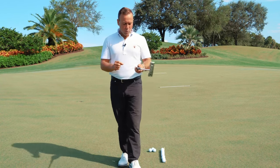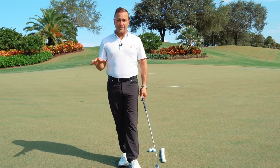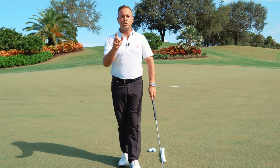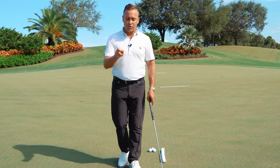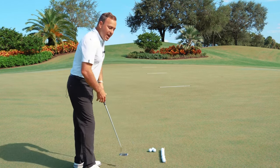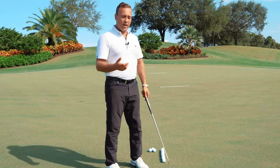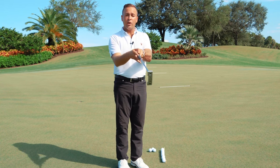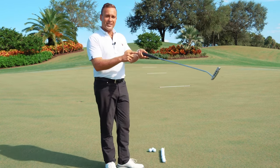Why is this so important to understand? I've done a lot of research into the yips and found that they come from not only the trail hand but these two fingers — the trigger fingers. Adding more grip pressure to these two fingers causes all the unwanted pronation and supination of the hand. There's a very curious reason why when you get into this position of ulnar deviation — what we call body lock number one — you also feel more grip pressure in that top pinky.